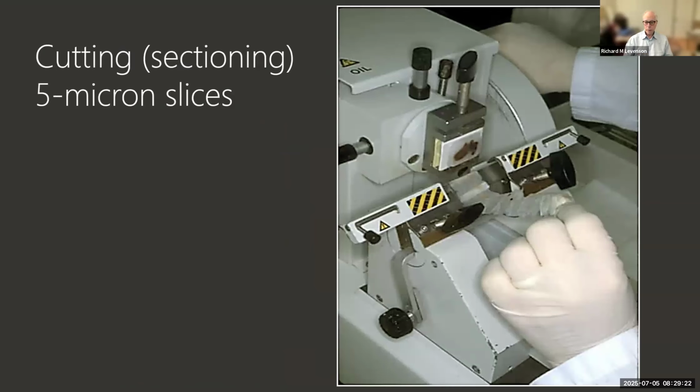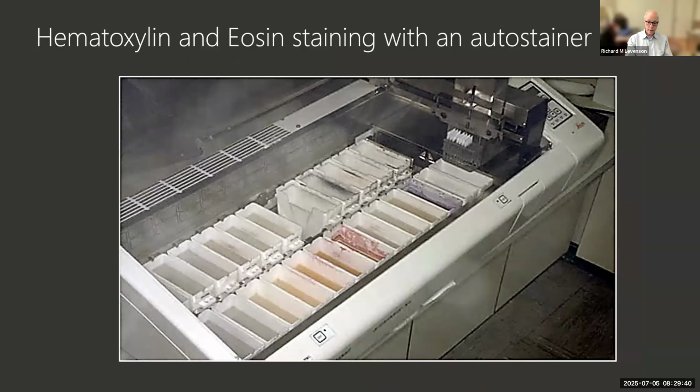And here you can see somebody actually cutting the specimen. It's shown there in the middle, that brown stuff in the white box. Every turn of the crank makes another 5 micron or so slice. They're still in wax, but they get put onto a slide. And then you have to get rid of the wax. I didn't tell you that it had to go through ethanol to xylene to wax. And now it has to go from wax to xylene to ethanol to aqueous.